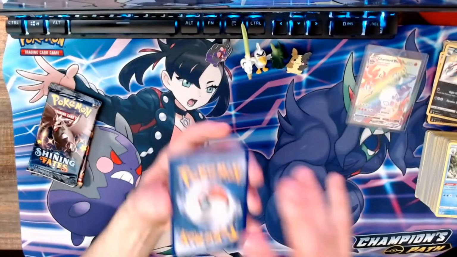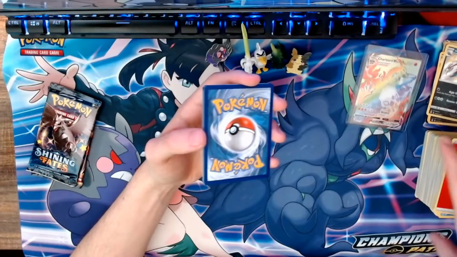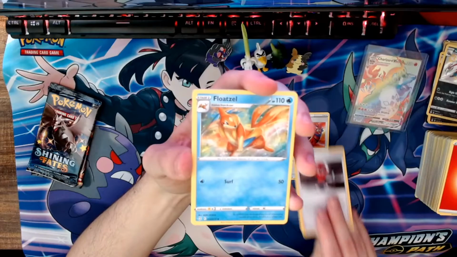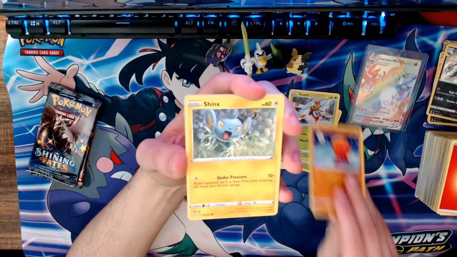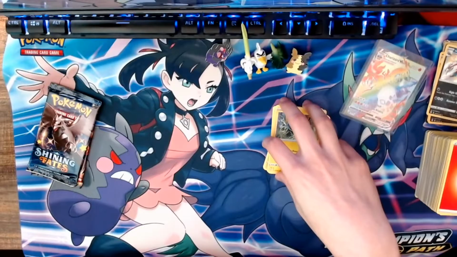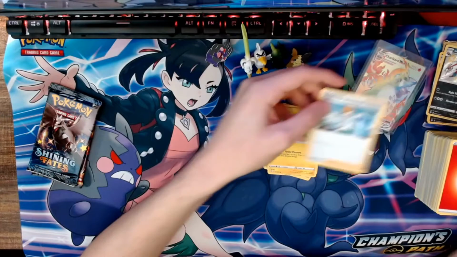All right, water, fire. This is the first fire we've pulled outside of the reverse holo, which of course wasn't the one in the back. But yo, we're about to get some fire. Rusted Shield. Ball Guy. What a nightmare. Floatzel. The Grookey. Weasel again with the Floatzel and the Grookey. This isn't the same, right? No, we didn't have Rusted Shield as the first card last time. Yanma again. Trapinch again. Shinx. Okay, finally, we're breaking the mold with the Shinx. Reverse Holo Indeedee. Is there a Sinistee in there? Nope. Just normal Indeedee. And a non-holo Professor's Research. Alright. Final two packs.